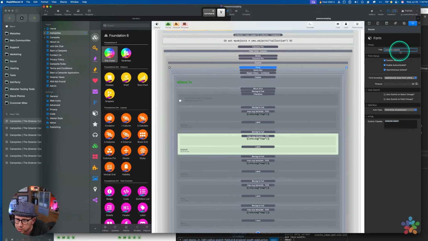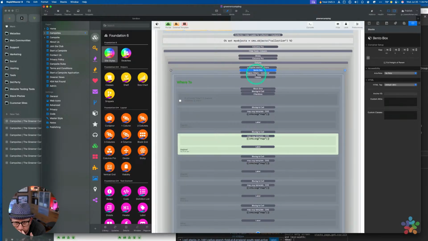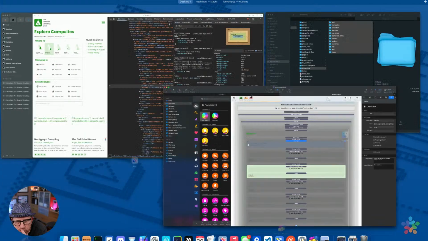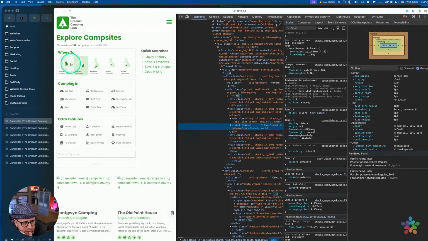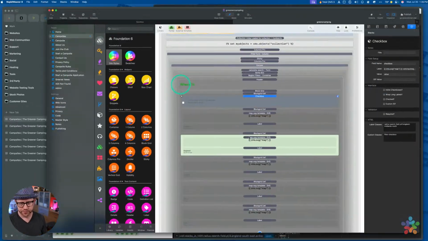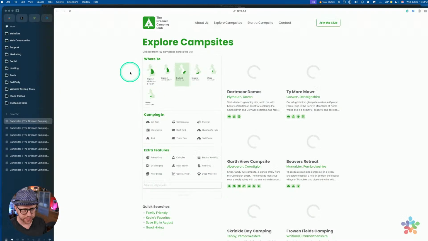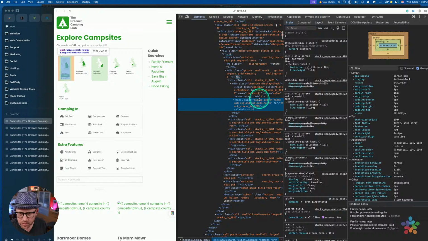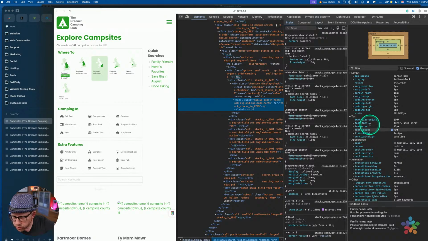There. Power tip: put the main class of an item in the title so you can see it. It's a useful thing. Okay, so campsite search and then label. All right. And why, when I did it, let's preview that. Why is that so large? Font sizes, and that is, yeah, that one.